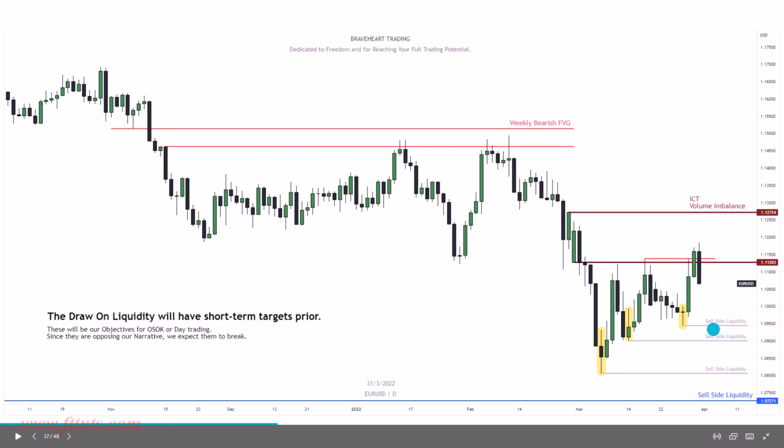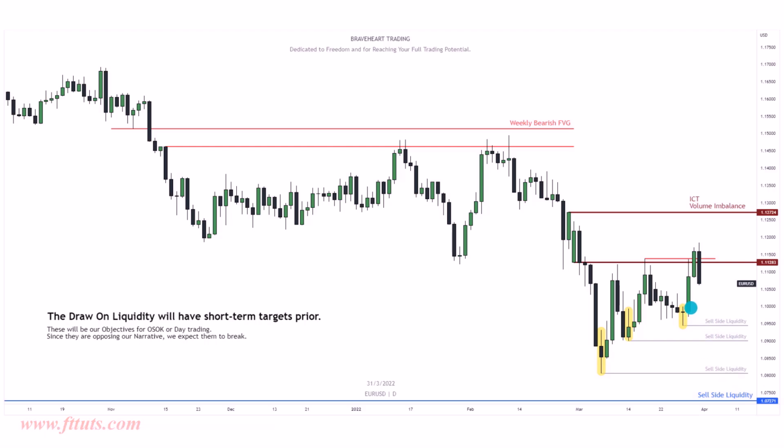So these short-term targets are what we want to aim for as objectives for our style of trading, such as one shot, one kill. One shot, one kill is basically 5 days of trading, but if you refine that down, it's actually 3 days of trading. Looking for a trade on Monday, Tuesday, Wednesday. Those are pretty much when you can look for trades on one shot, one kill. So that would be basically 3 candles, and this would be a perfect objective for one shot, one kill. You're only looking for 75 pips.